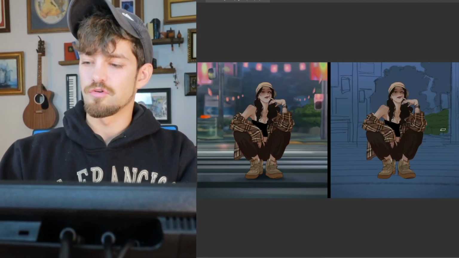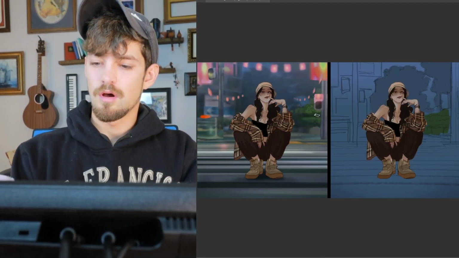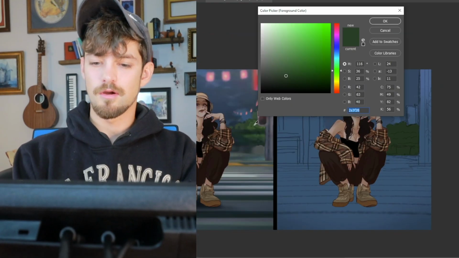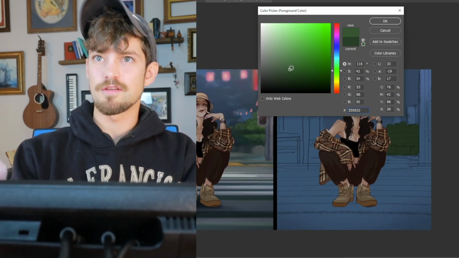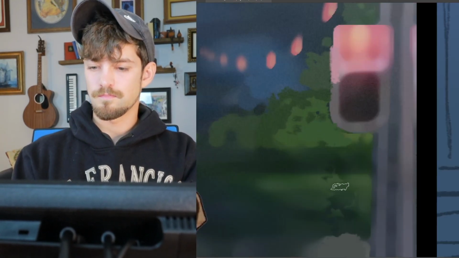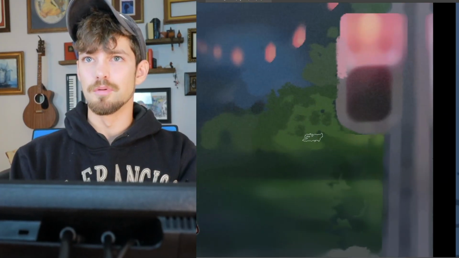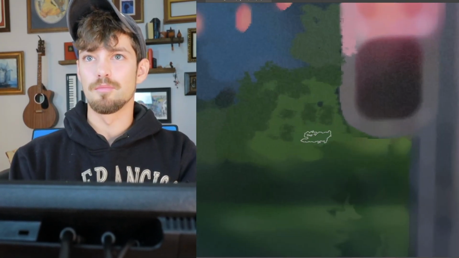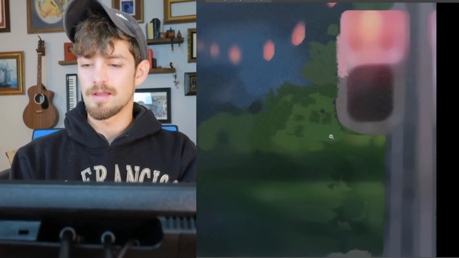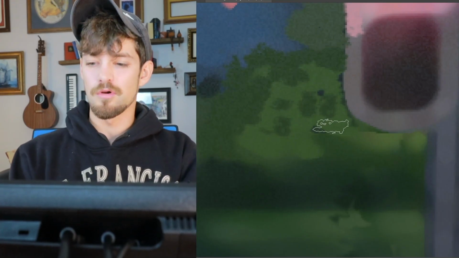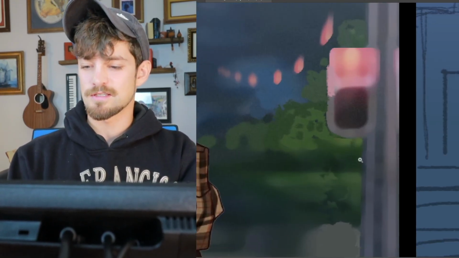All right, I'm going with this green right here. Let's see. Oh, that's like a mid-tier. All right, I'm looking for this highlight over here. So let's see if I can find the highlight of that. Almost. It's a little bit too blue for my liking, right? That's got a little bit more warmth in it. This is too blue. And once you do this more and more, you're going to start to recognize.